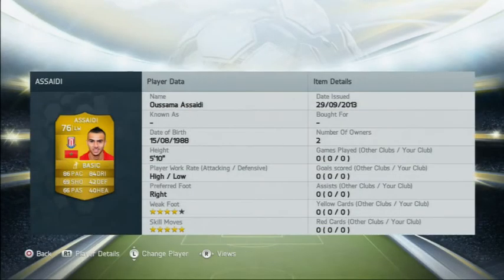Moving on to the transferred Assaidi, he's gone from Liverpool to Stoke, keeping his 5-star skill moves. So Stoke with a 5-star skill, it feels a bit weird saying that, because usually it's like thump it and score with Crouch and all the big players they usually sign, so a 5-star skill might be something new for them.